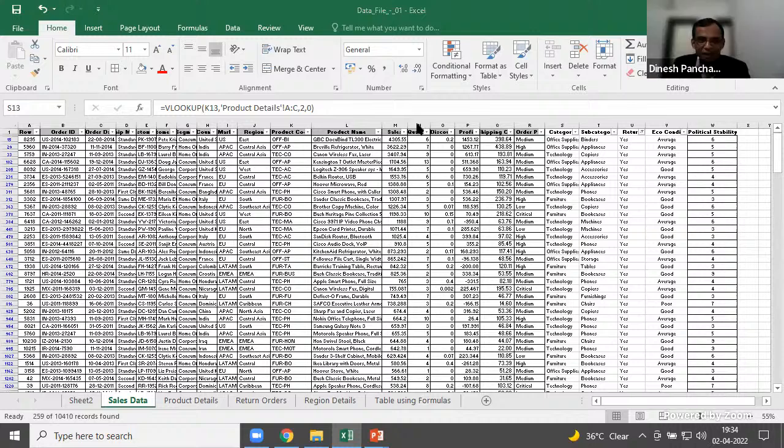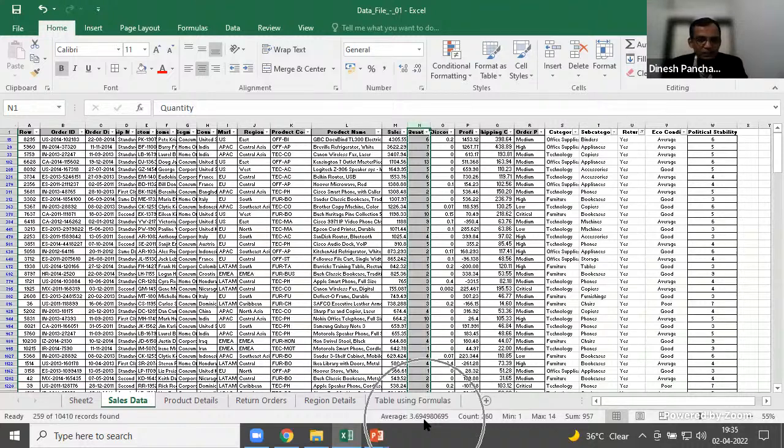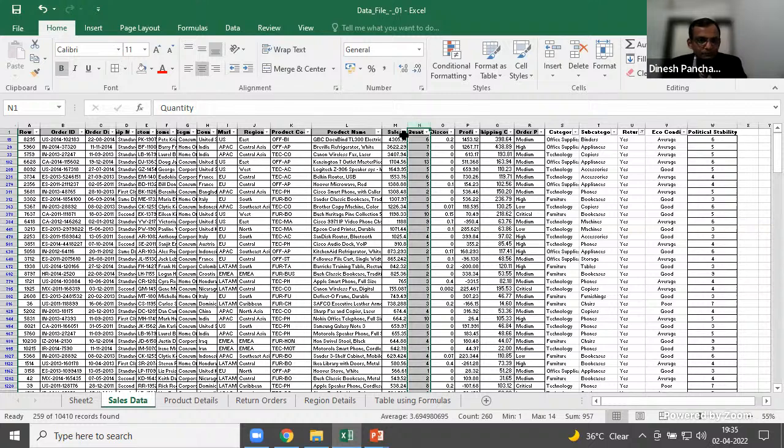Okay. Amritanshu, can you click on column N and see the average is 3.694? Pallavi, you can also help us by giving your numbers. I'm getting a total of 259 rows where the return is yes and the average is 3.69. What is the column name? N, quantity. Column N, quantity. Okay, 1 second.